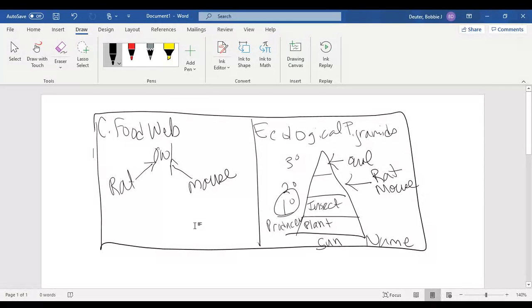If you have a mouse, you have to have something that the mouse is feeding off of. And if that's off of a moth, then you have to also put a producer which the moth is feeding off of as well. So make sure that you clearly mark those onto your ecological pyramid. Remember, you have to have 15 total organisms for your ecological pyramid, and it has to be mapped out. The sun does not count as one of your organisms.